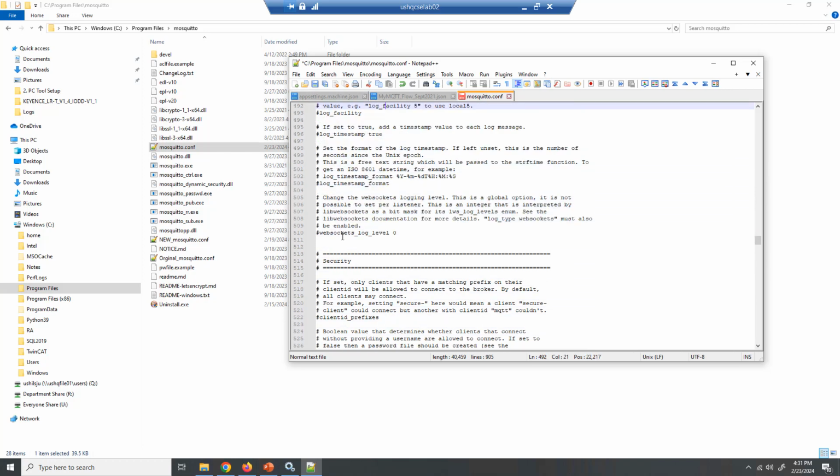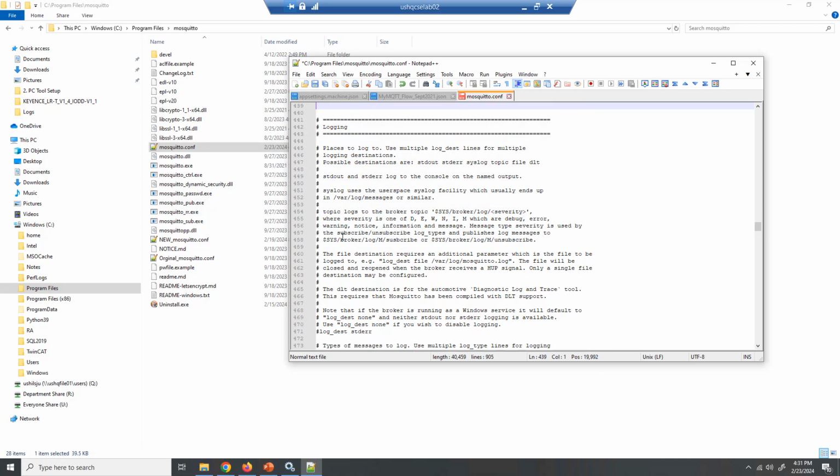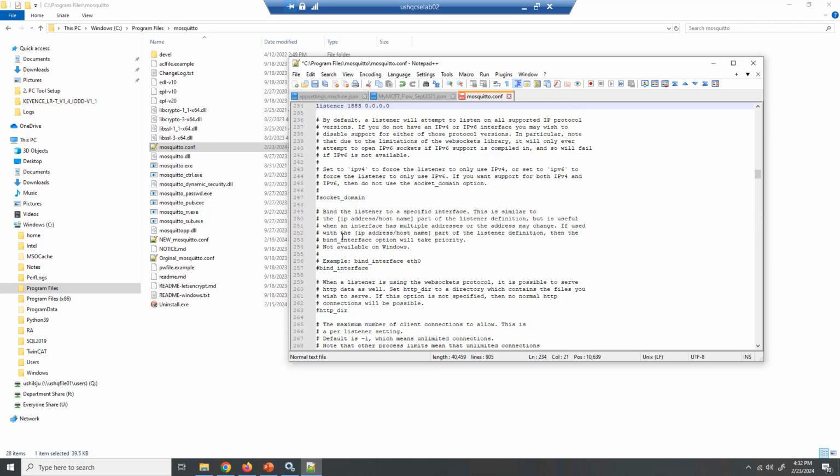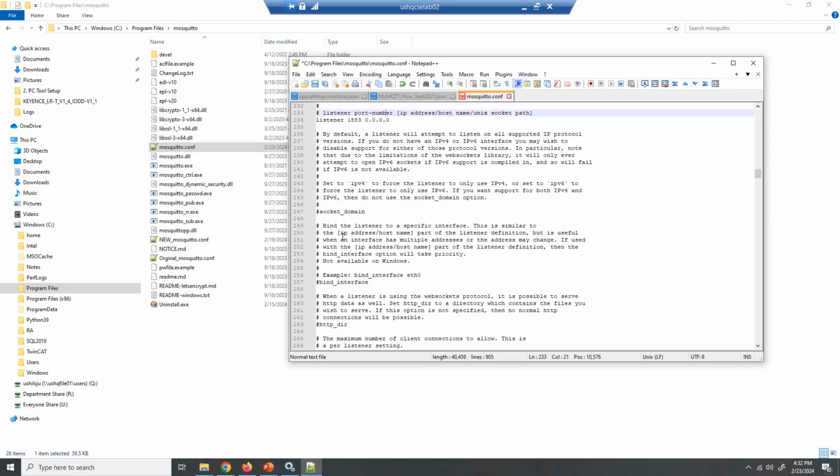And then if we go back up to 234, we're going to do the same type of thing, except this is going to be a different structure. We're going to get rid of that hashtag again. So we're just going to have listener, but then we're going to do 1883. And just to open it up to everything, because we're just testing things, we're going to put in 0.0.0.0, which opens up communication for Mosquitto to anything. And that is MQTT.